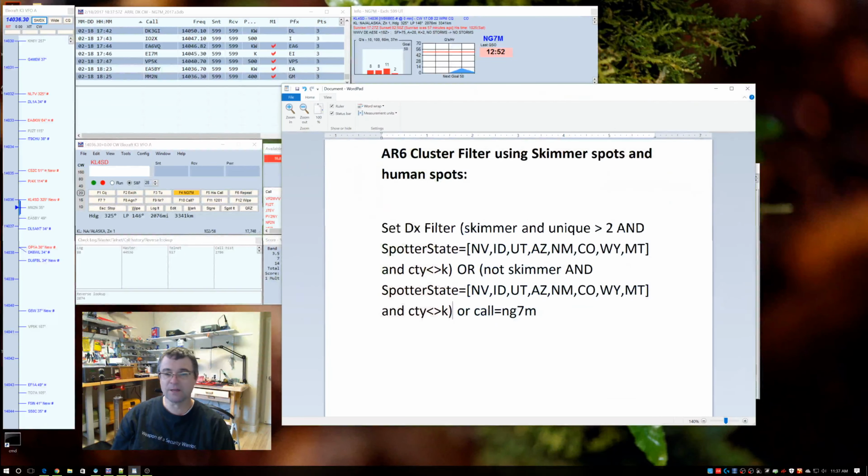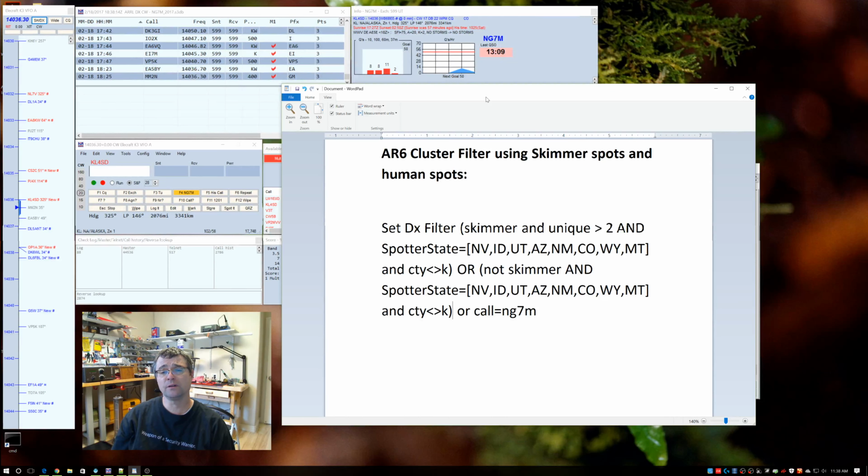But I set up a filter because I wanted to only see spots that originate in states surrounding Utah. I'm in Utah, and I have a beam up at 60 feet or whatever.